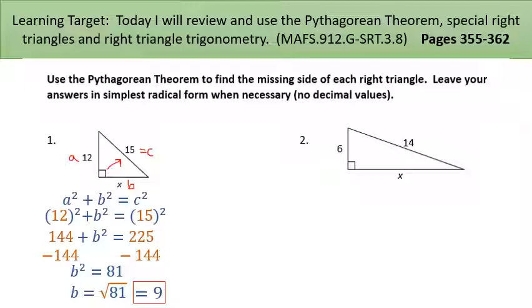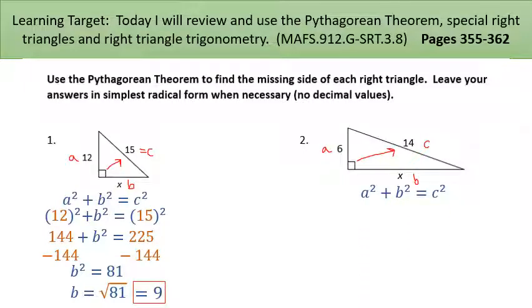All right, here we go. Number 2. Same thing. We've got to figure out what is a, what is b, what is c. All right, I always find the hypotenuse first, so there's my right angle. I go straight across, so there's c. 14 has to be c. That means these other two sides that form the right angle have to be a and b. And again, it doesn't matter which way I label or order those. Let's go ahead and see how this works out.